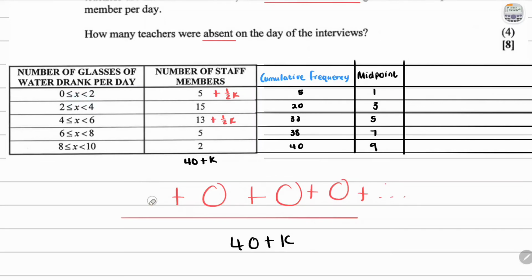Now, it's not just going to be 1 glass. We can't just say 1 glass was drank here. Oh, this is not really a good example. Let's use this as an example. We can't just say that 3 glasses were drank here because there were a total of 15 teachers that drank 3 glasses on average. So we're going to have to multiply that, meaning 15 times 3, which is 45. There are a total of 45 glasses of water that was drank on that day by these teachers here.